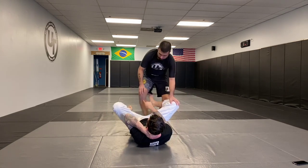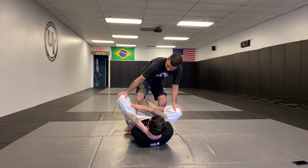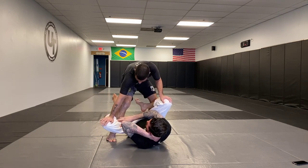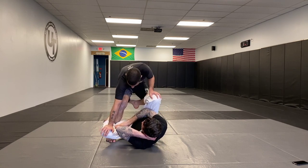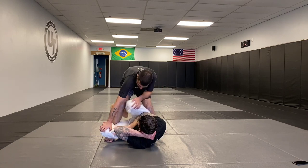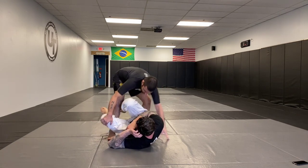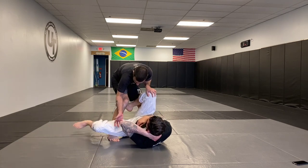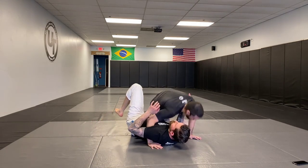Right. And also notice right away, as soon as this comes over and in, he's immediately keeping this out and pinned so that this is a very weak hook, or very weak mobility, right? Right now I can't quite get to Delahiva, I can't circle back in. And if I push too far, I could just go to a smash pass or a leg weave or something like that. Or a lot of times, as soon as I go here, he tries to shrimp, right? Boom. Here's my opportunity.